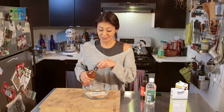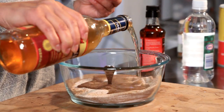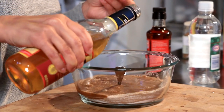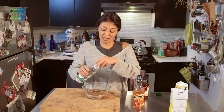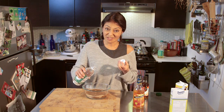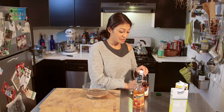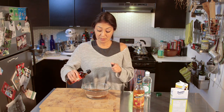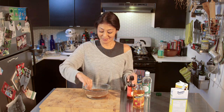So here we go. I'm going to use about a half cup of sake. We just want a little bit of acid to make it tart, so we're going to go with about two tablespoons of vinegar. And for fish sauce, I'm going to go in with about a quarter cup of fish sauce.